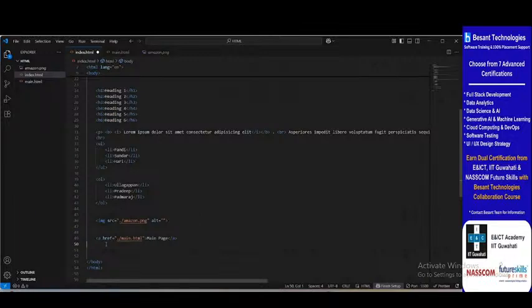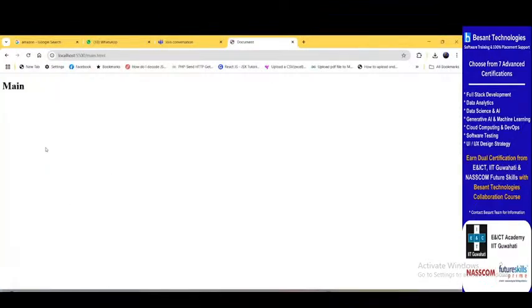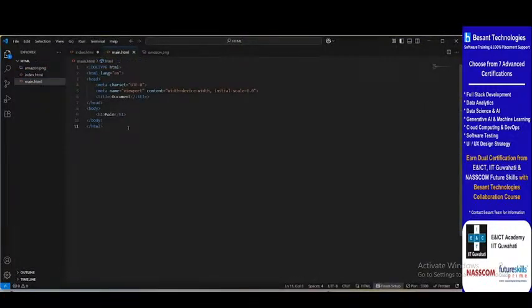In that menu, for example, I'm on the home page and I need to go to the contact or about us pages, so we will use anchor tags. How does it work? For example, there is a main page. When I click here, it goes to another page, which is called main, where I have created this main page. It is here.